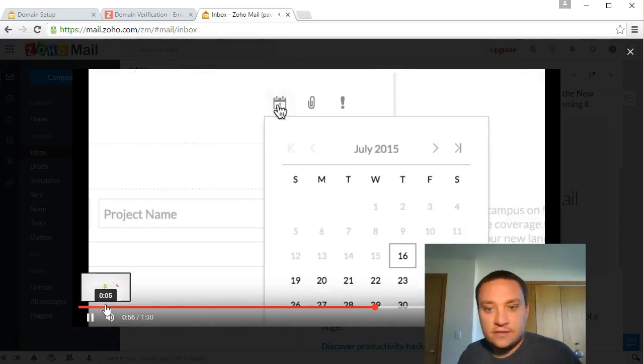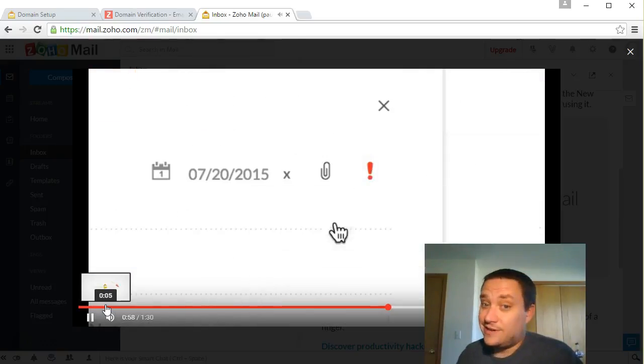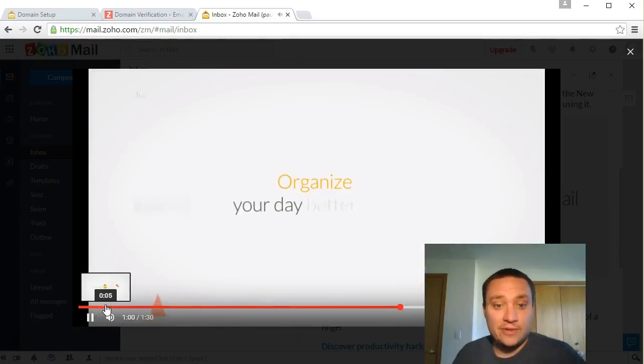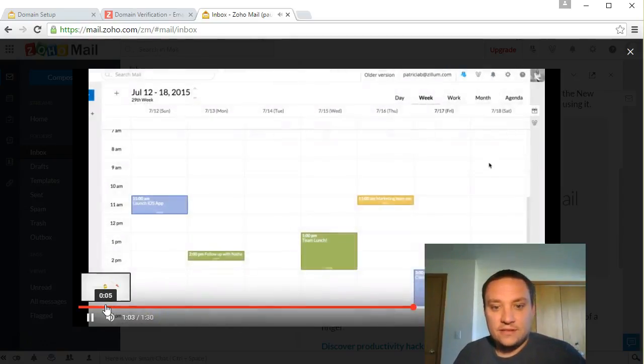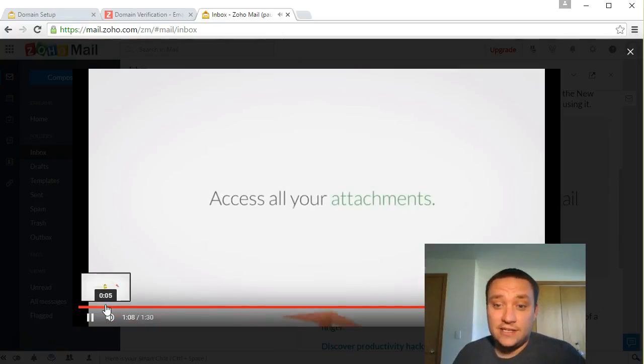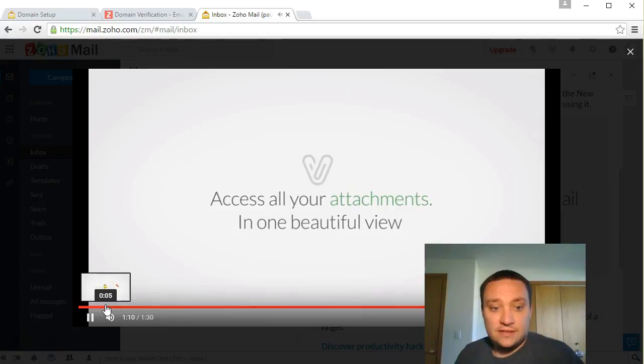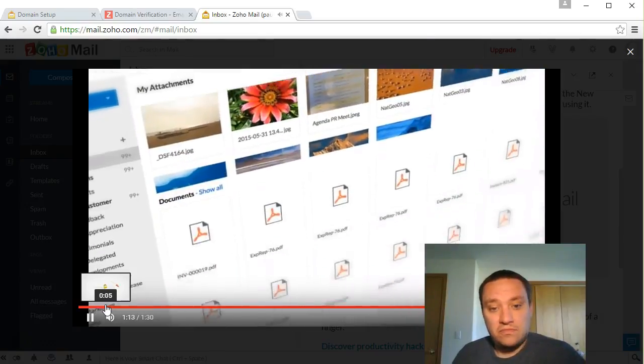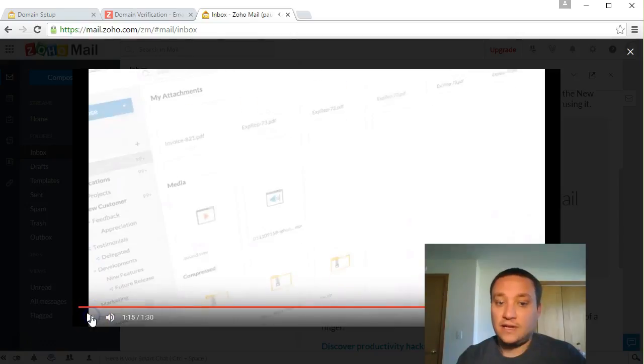Adding a task. Talking about earlier, I might need a new task management. Maybe I can do that here in email. Built-in calendar. If you use Outlook, you'll notice that's a necessity. I like that as well, viewing all your attachments in one central location. Have you guys ever, and I'm speaking from a business perspective, been looking for that one attachment? I know it got sent to me. I don't remember who sent it or when they sent it. Looking at all your attachments in a separate place, that's pretty cool.